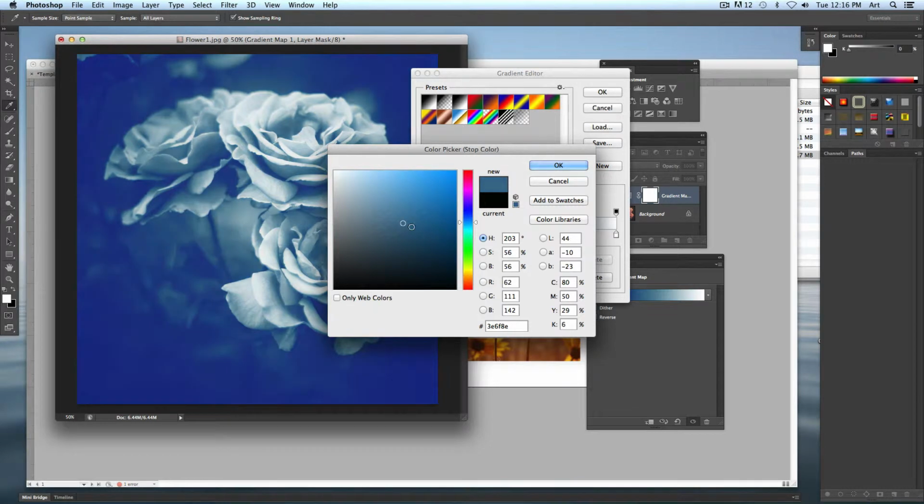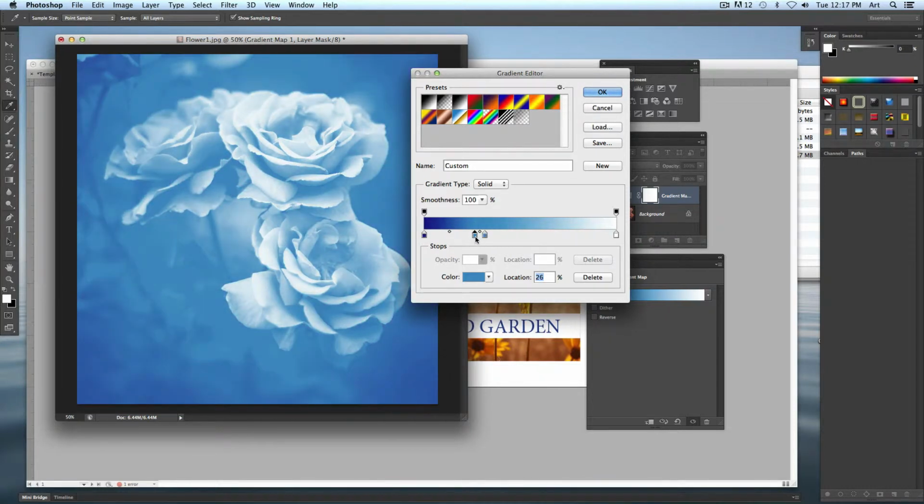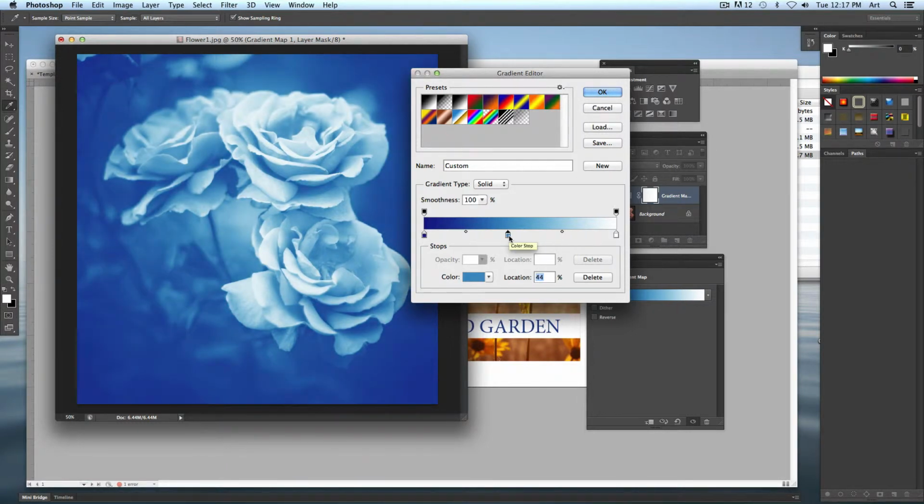There we go. And you can see how it will change up based on whatever color that you pick. And we'll say OK. And our last one will be kept white. You can move these around, be careful not to click on it, and you can see how it will change up the lightness and darkness of the image that I'm working on.